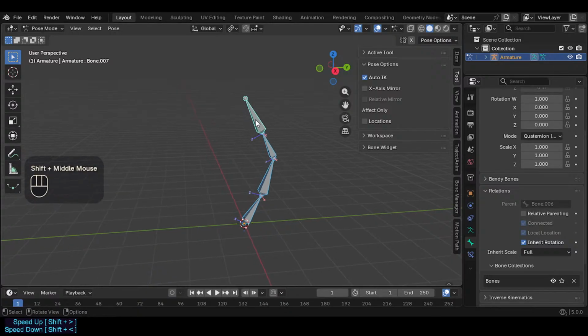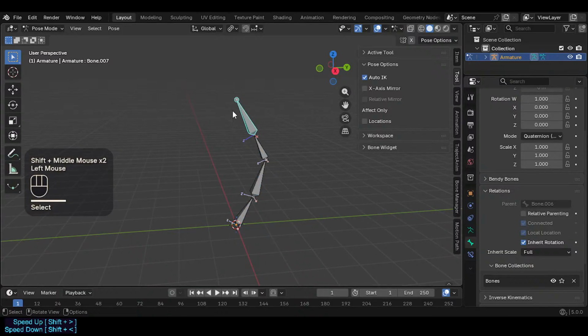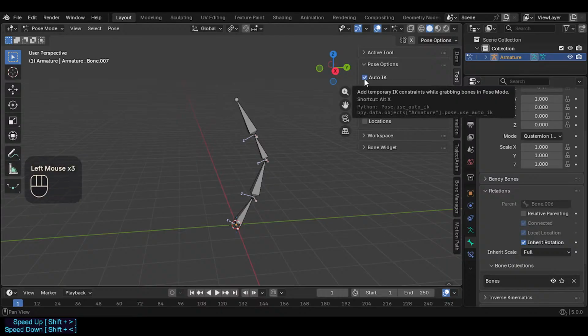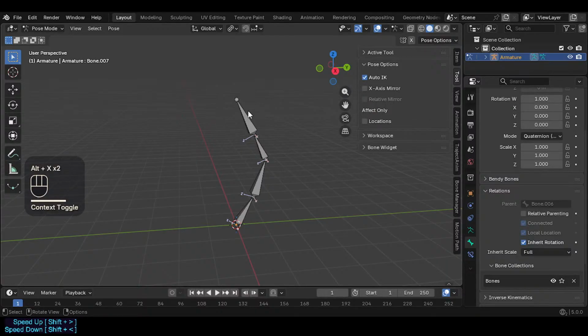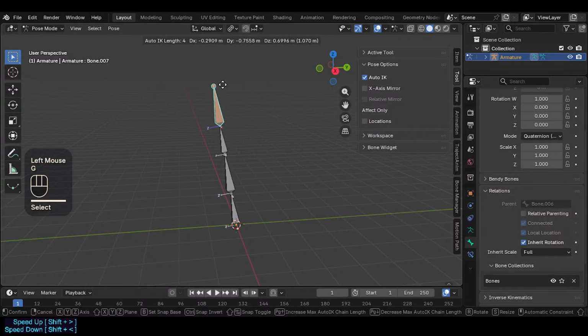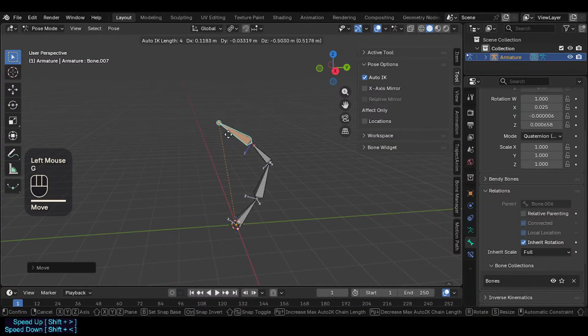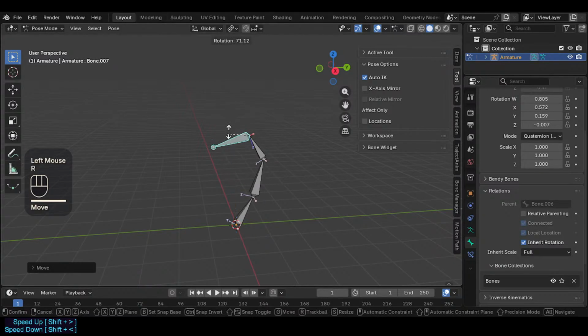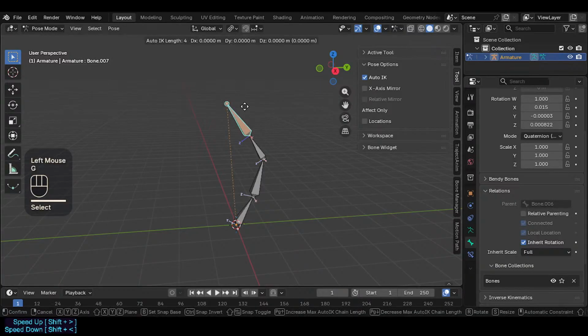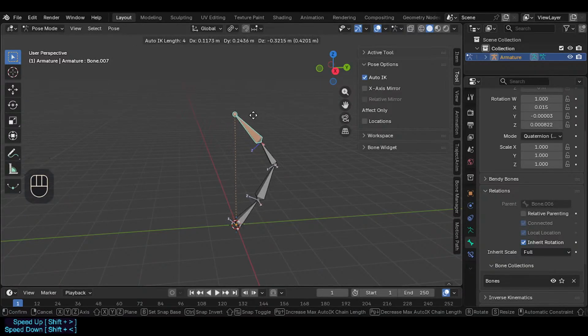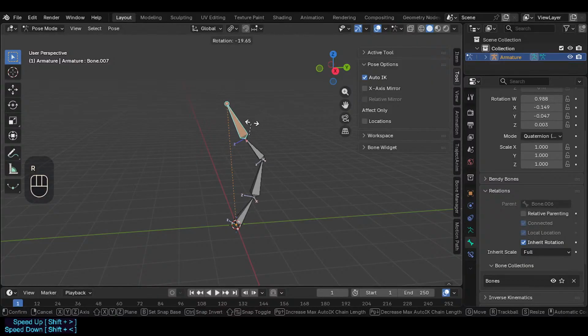Hello Blender folks, so here's a bug report that I'm making about the Auto IK option. This is the option here, and I have a keyboard shortcut, Alt X. Usually it seems that it only works with grabbing, with the grab tool. But it actually works also with rotations, not here, but if I go grab into rotation, so it's grabbed and then I press R.